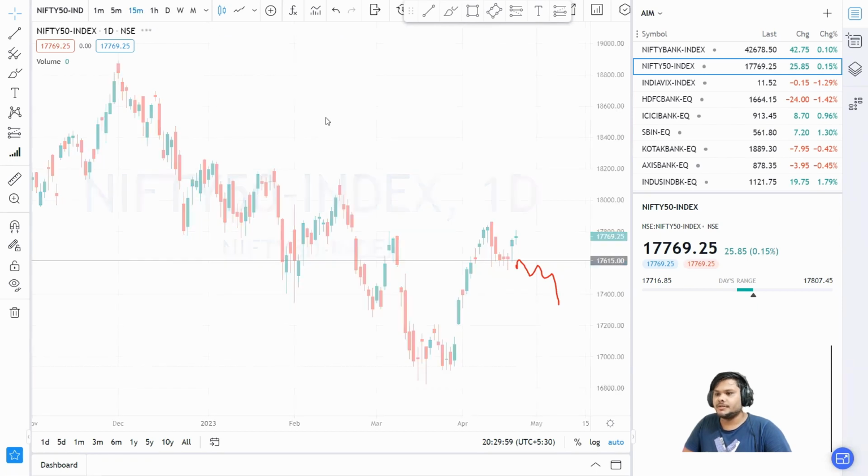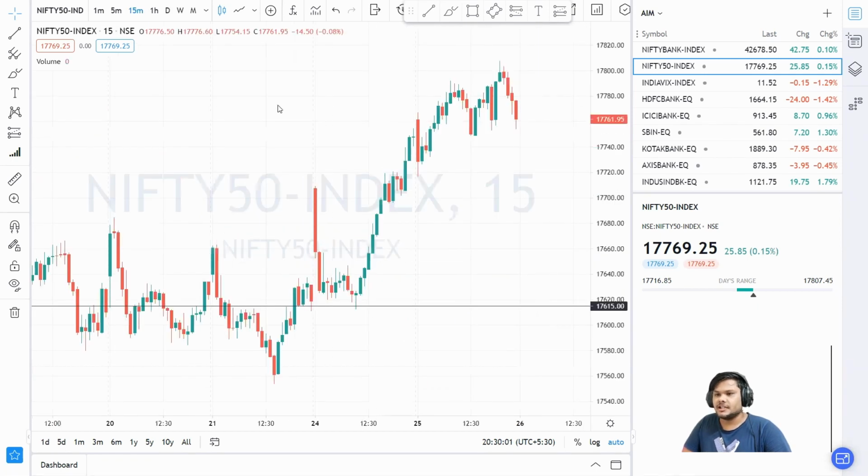Now let's look into 15-minute candle for taking any kind of buying or selling trade. In 15-minute candle, you can clearly see that today market opens gap up and it trades in that range, and right now it trades around that 7,700 level. And you can clearly see here that today market did not close below that lower price, so it kind of looks positive to me.